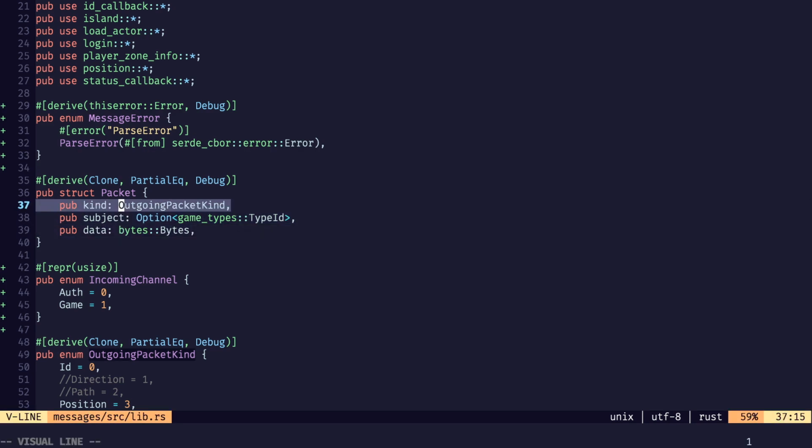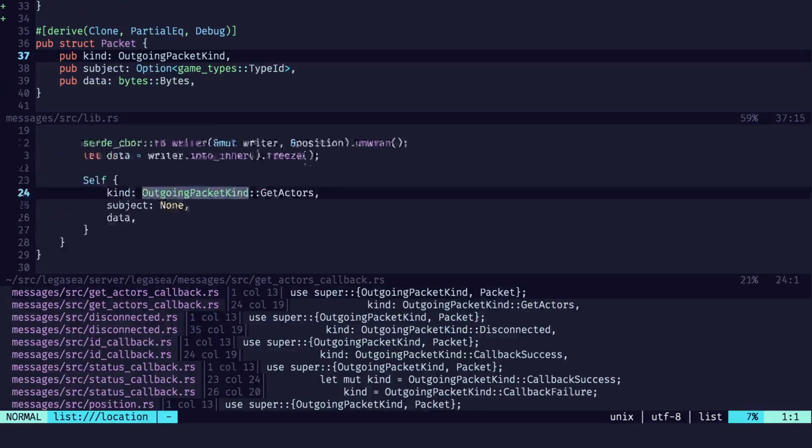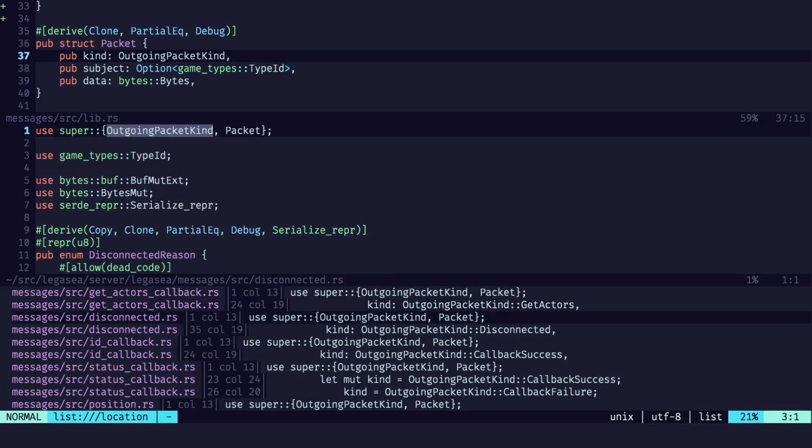What used to happen with packet kind? Was I using that for like logging or something? Or figuring out what goes where? Oh, you know what? Let's use Rust Analyzer. Now we can just cycle through the references. Thank you, Rust Analyzer.